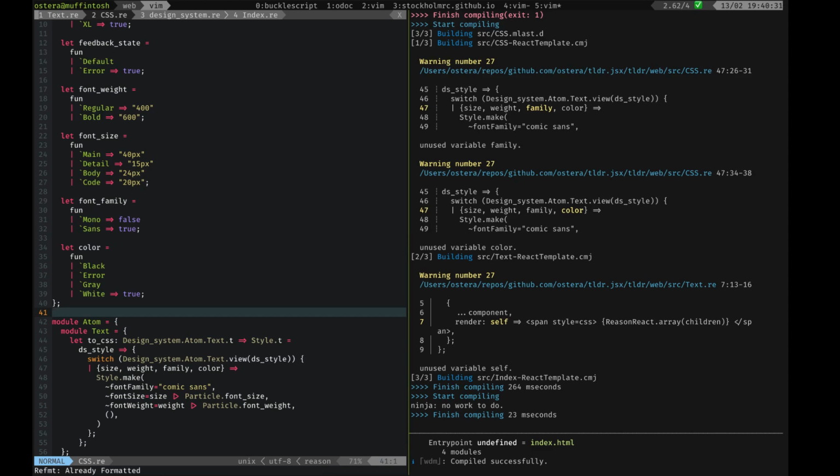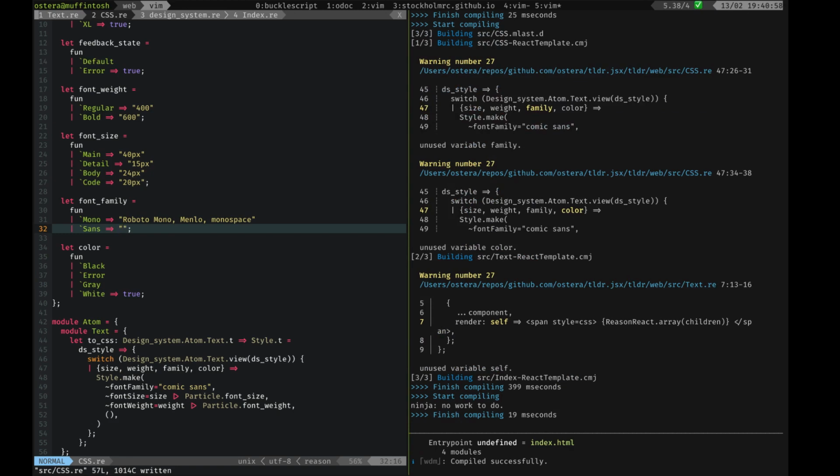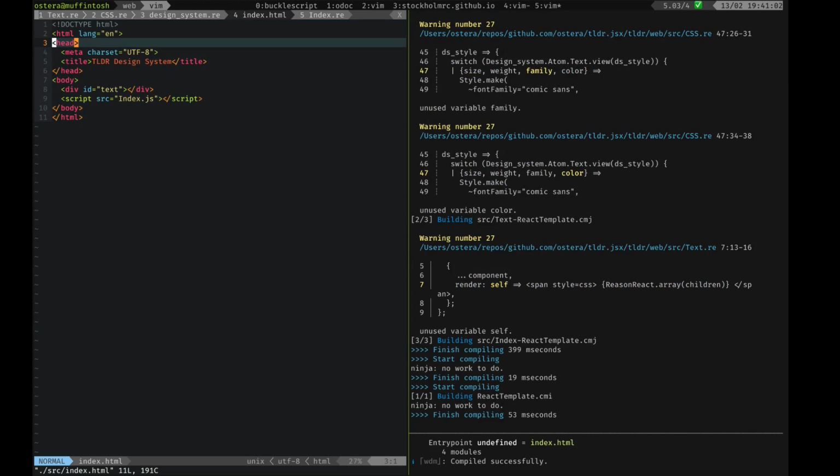So we need to do font family now. Yes, and for the mono font we were using Roboto Mono, and it's just, yeah, fallback. Let's add monospace. If you want, you can put Menlo or something that will work on the Mac. Otherwise, I can give you the string for getting Roboto Mono out of Google Fonts, so we don't have that problem. Cool. This will still happen at the HTML level. Yes, this is 100% HTML.